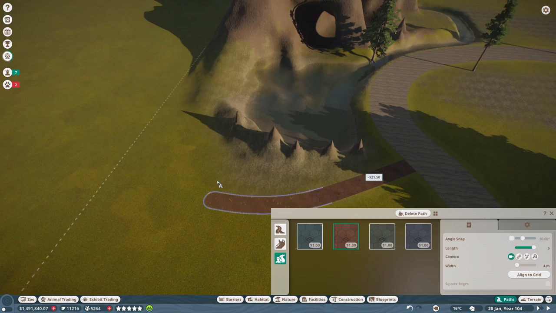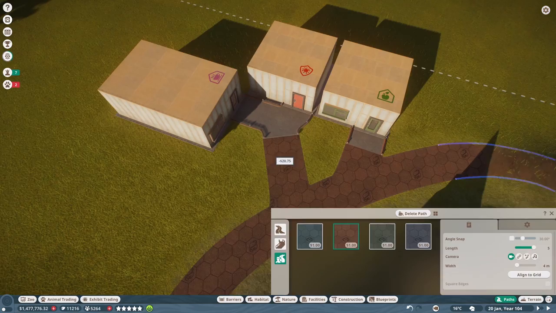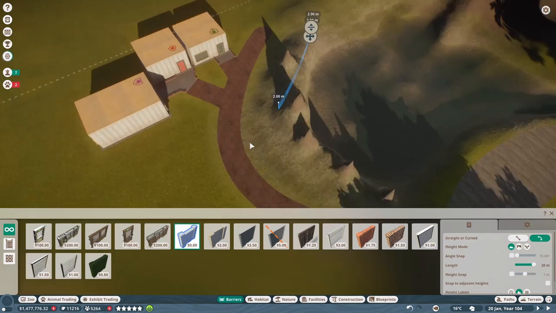I decide to get a little staff area over here with, we've got a keeper hut, we've got quarantine. I'm gonna put down a staff room as well. So this is gonna be another little corner where people can hide out. I put down stuff for water filtration and power as well. Great little corner we got over there.